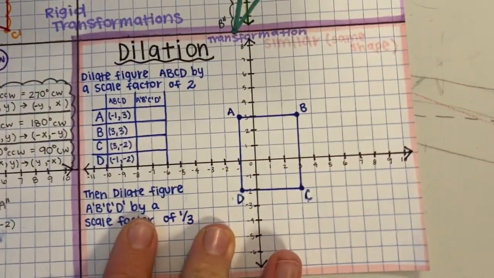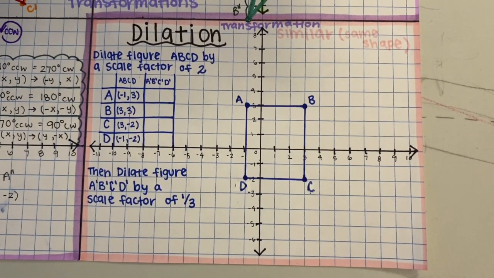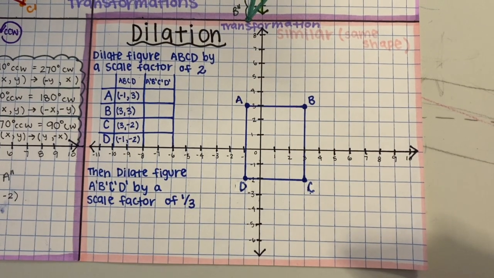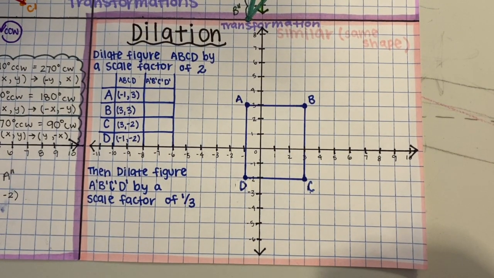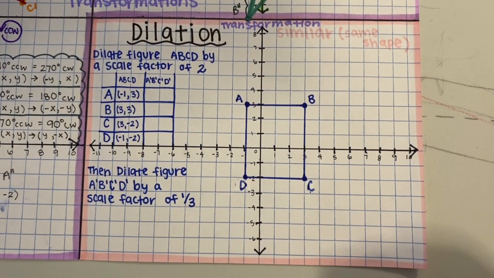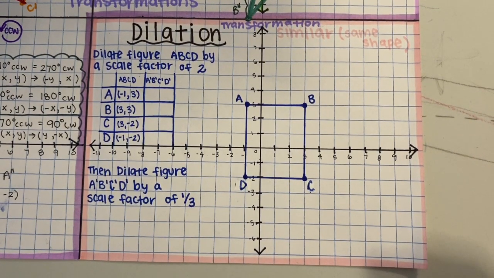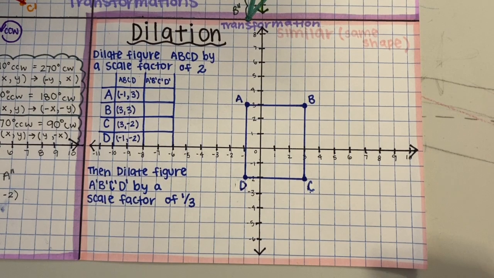Last but not least, we have dilation. Dilation is our only transformation that can change the size of the shape. So dilations are changing of size. If you have been to the eye doctor and you have had your pupils dilated, what happens is they make it so your pupils get bigger so that they can see more in your eyes to help decide if you need glasses and what type. So when you're dilating your pupils, they're changing size.